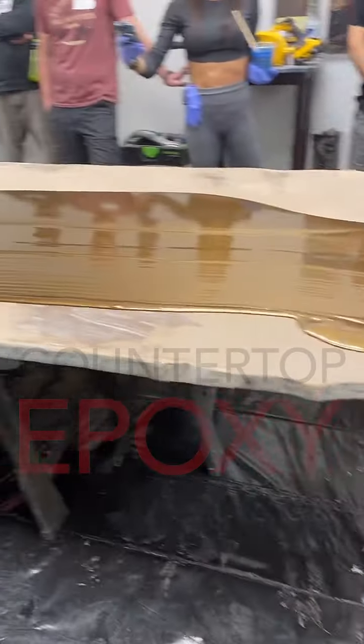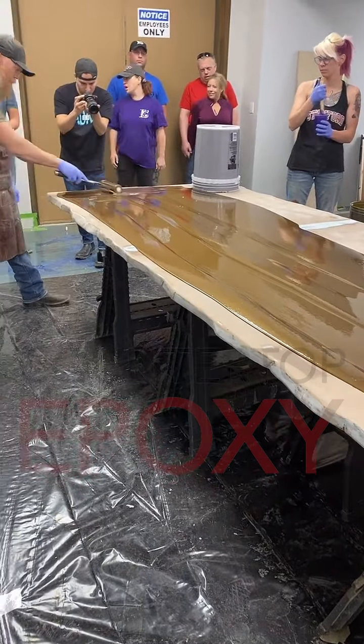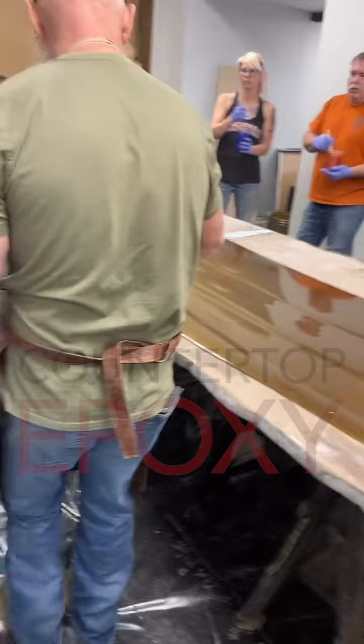This is basically how I do almost every kitchen. Notice I'm taking my time and I'm trying to stay organized. And then I'm keeping some of that product back from the edge.